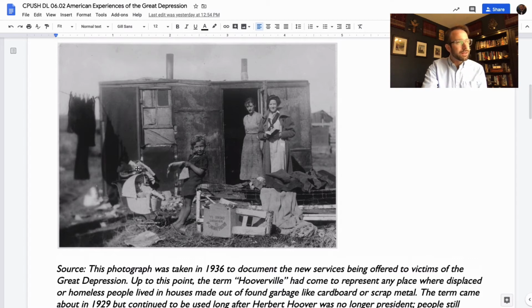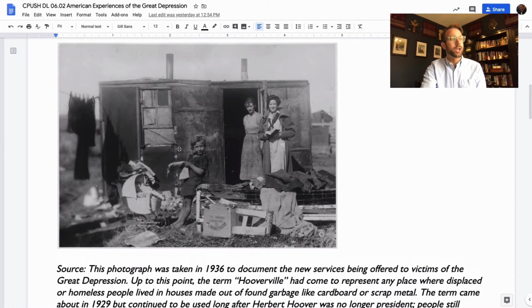And you notice in the front, this child has kind of a baby carriage or something to play with, but I can't even tell what this is. It's kind of like a heap of cloth sitting on top of some sort of wire mesh, some clothes hanging up, a couple chimneys, sort of a door, right? So you can see this does not look like a normal house, but this was what a Hooverville looked like, a place where everyone lived in little shanties like this because they lost their homes and were homeless.